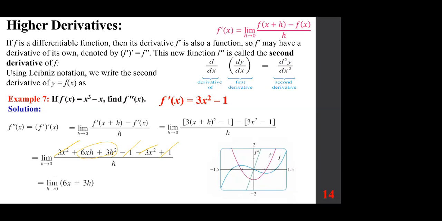So again, the numerator simplifies to h times 6x plus 3h, and this, again, let me use a different color. This h cancels out this h. That's what we have, and replace it becomes 6x if we were to graph it looking like that.